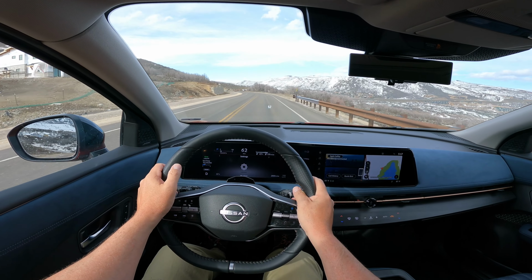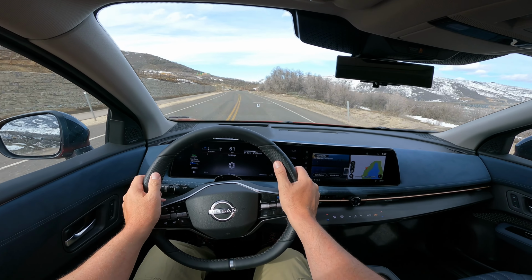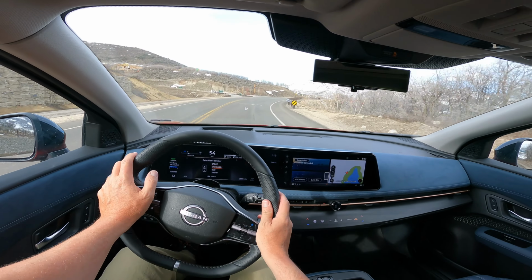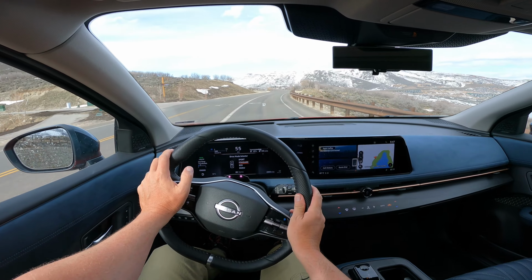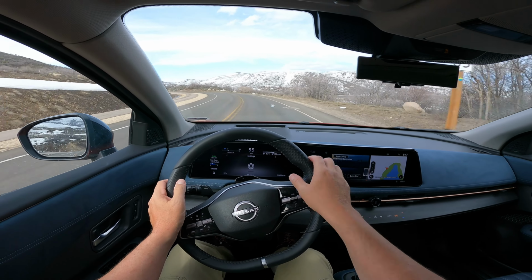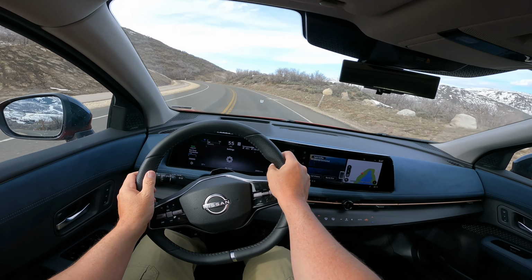In sport mode, the ride feels the tiniest bit more stiff. The interesting thing about the ride here is that most of the time, and I am going to go back down into standard, most of the time the ride is nicely compliant. It feels soft, and the car feels a little bit loose and rolly in a way that is kind of pleasing and says, oh, this rides pretty well.